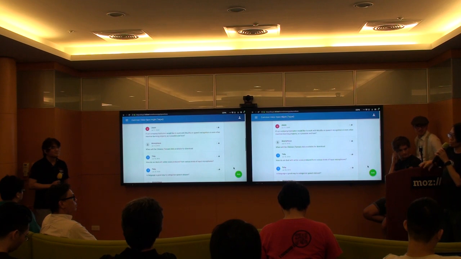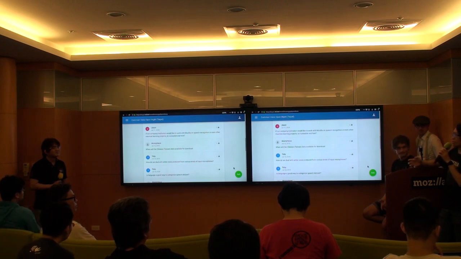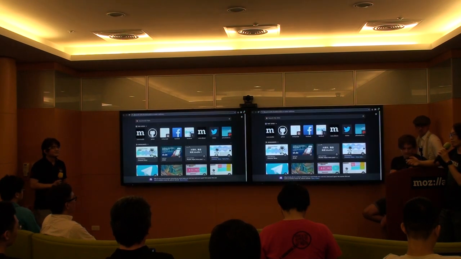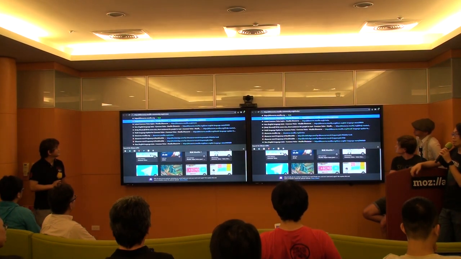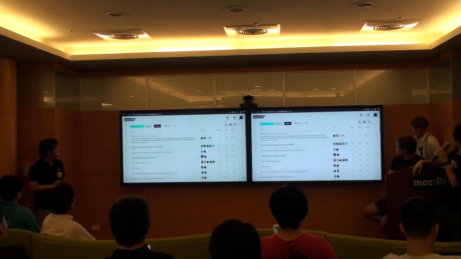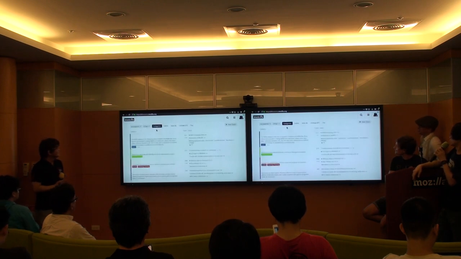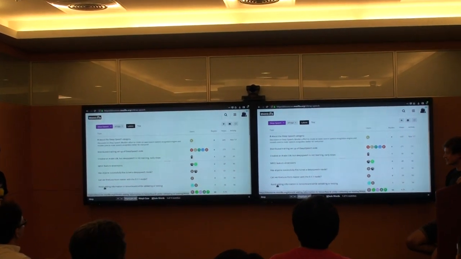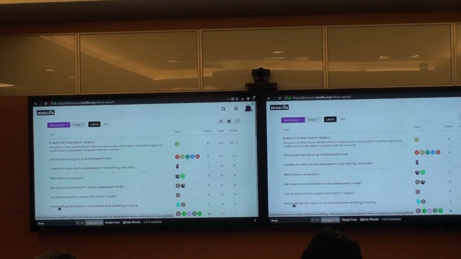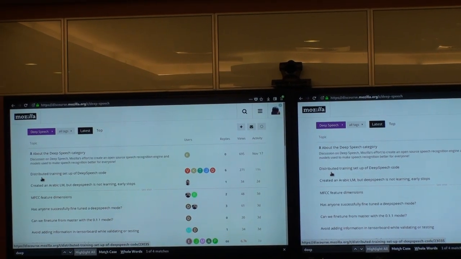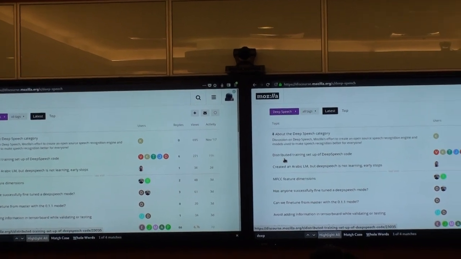There's a Mozilla Discourse, which is a forum on the website. It's mozilla.community, I think. And there's a Common Voice board on the Discourse that you can share and discuss it together. discourse.mozilla.org/c/voice. There's also a DeepSpeech board, so this is the machine learning aspect. You can find the people who are interested in the project and who are contributing to the project around the world on the Discourse and on the Telegram group and on the online groups.